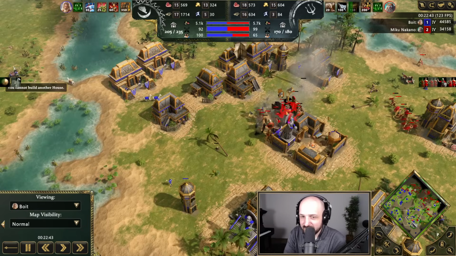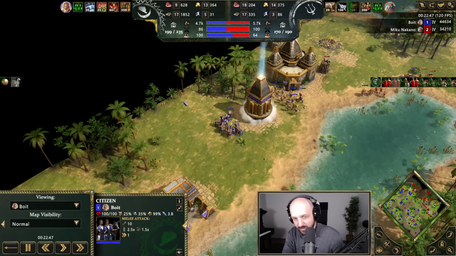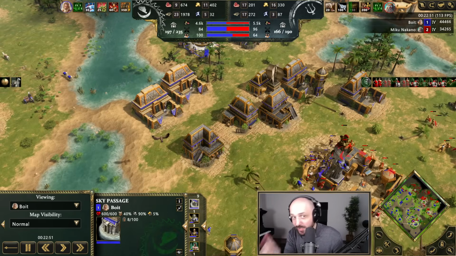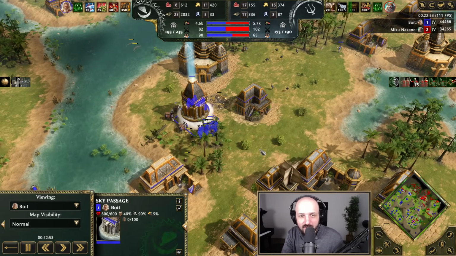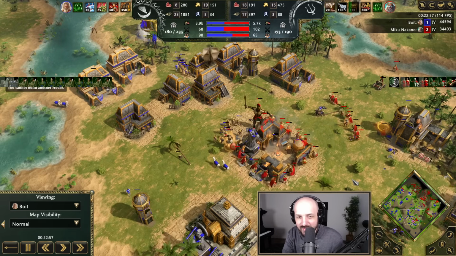I do have a sky passage in my main base. I don't have any citizens. I do have a couple of citizens here, so I could have dropped it over here. But we're going to get through the sky passage over here, evacuate out, come over and try and deny this here as well.